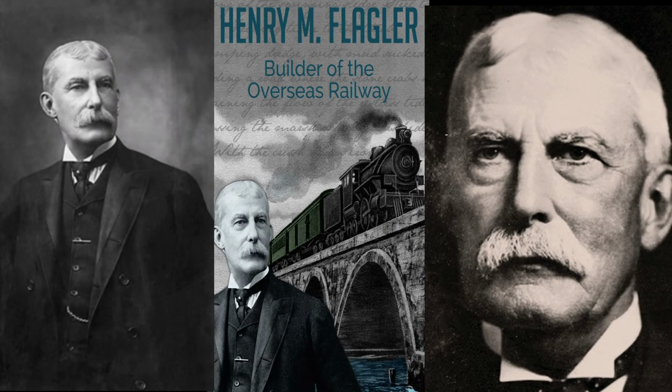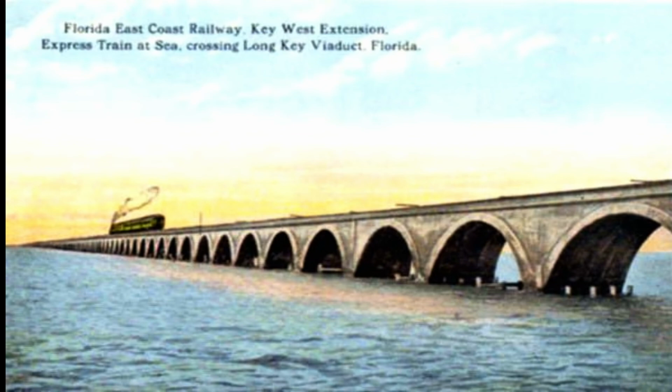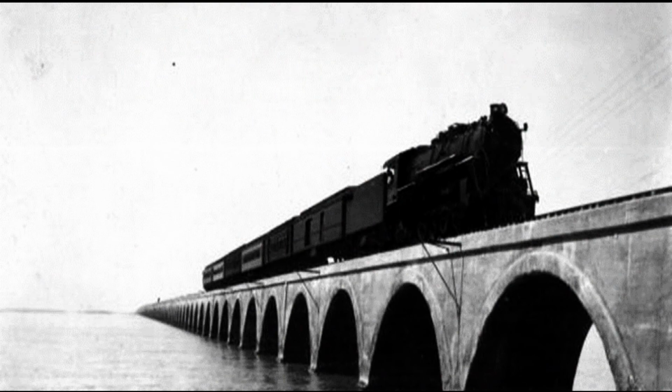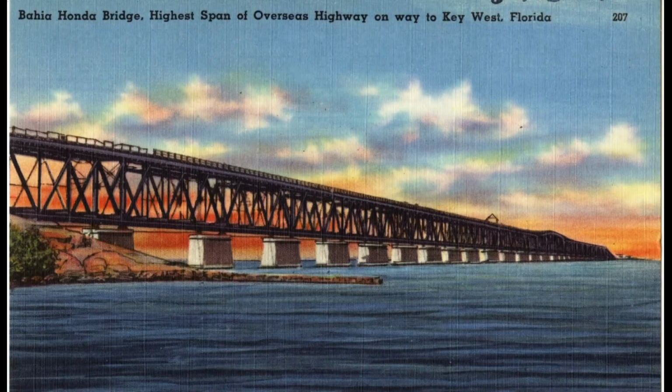Now, Henry Flagler was a very important man to the state of Florida and to Key West. He built his East Coast Railroad from St. Augustine to Miami, and in 1905 he proclaimed that he was going to continue it to Key West. Now everybody thought that he had totally lost it. They called it Flagler's Folly, and nobody would invest in it. But he didn't care. He had all his own money. He was John D. Rockefeller's business partner in Standard Oil. So he took $50 million of his own money to prove them wrong. And he did. On January 23rd, 1912, he rolled into Key West in the first train car, along with President Taft.